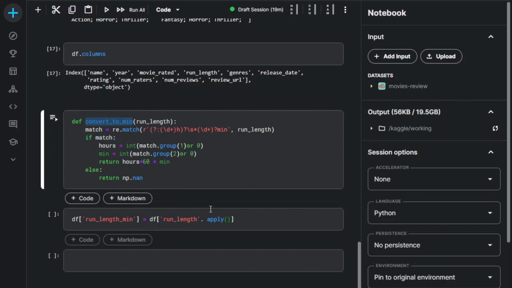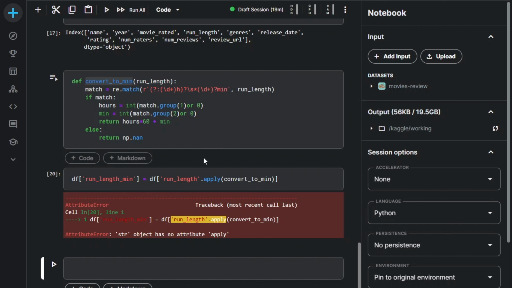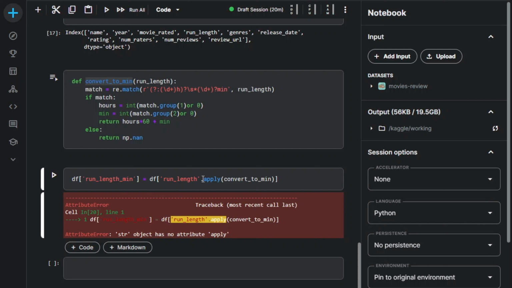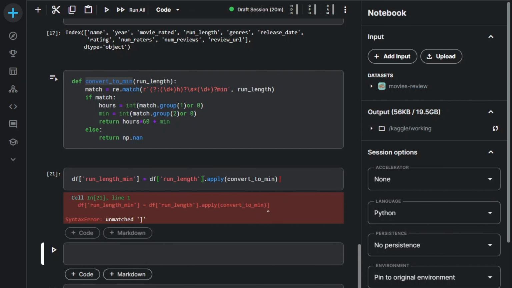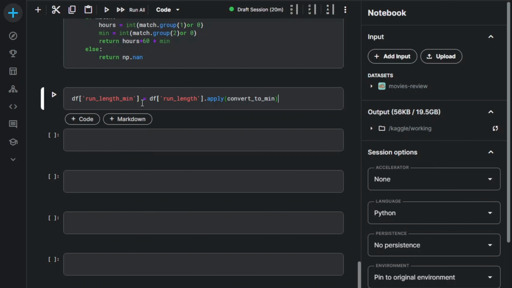So paste it over here and then execute it. Okay, so string object has no attribute apply. Oh okay, I didn't close the bracket. Okay, so it's successfully executed, right?